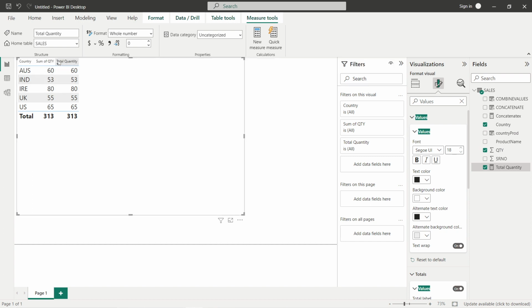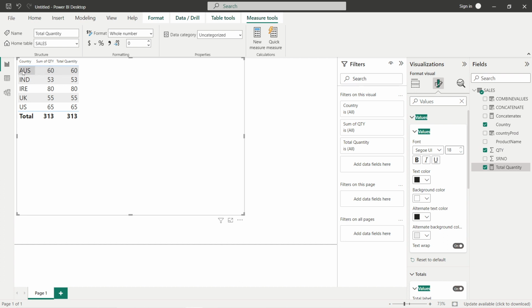You can see both columns give the same result. The only difference is that the first column we directly dragged and dropped from our table. Now our total is 313. What we want is to remove the filters, like here we want the total.